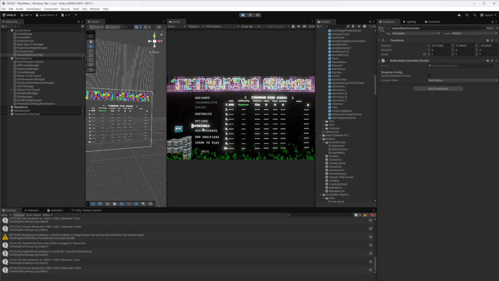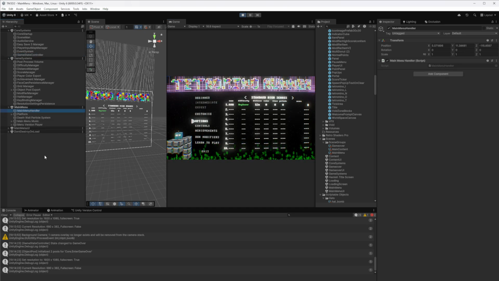We're making sure that our game state controller persists between the scenes. You can do a don't destroy on load if you're not using additive scenes and you're just using a single scene type system. That is totally fine. And your handler will just be called in a very similar fashion. You would have it like this. When the scene loads, fire off the handler, and it's all good.